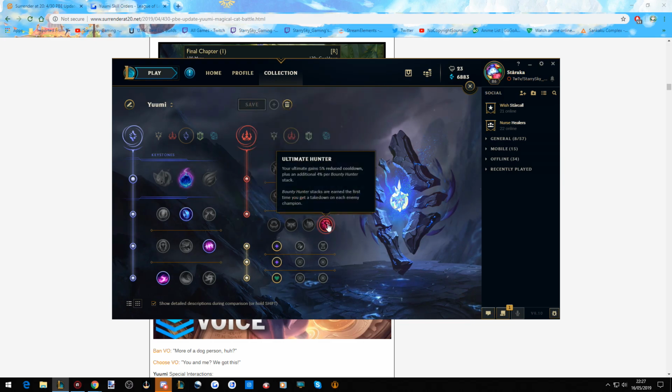And then obviously Ultimate Hunter pretty much does what it says on the tin. Extra reduction on your ultimate. You have a long cooldown on your ultimate at rank 1, so this will help get your cooldown a bit quicker, because then you can make use of the utility and the roots.